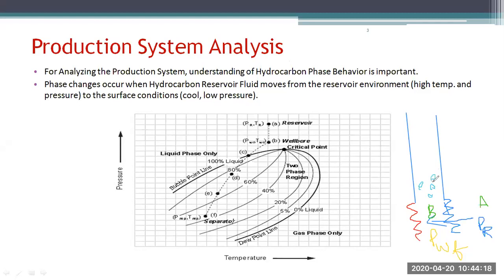जब हमने मल्टीफेज फ्लो में पढ़ा था ना कि फर्स्ट बबल फेज होता है, this is the first one which comes, the bubble phase. So you see over here, this is somewhere the point C. Now what will happen? As you are coming to the surface, the pressure is slowly decreasing until it reaches the atmospheric pressure or the surface pressure. It goes through various stages, C, D, E, and then it comes to F, which is the separator. So somewhere here, there will be a separator on the surface.